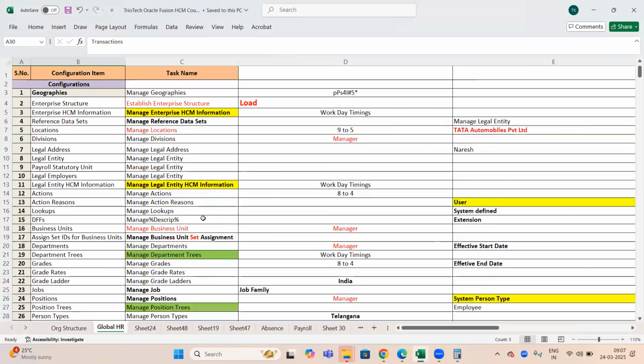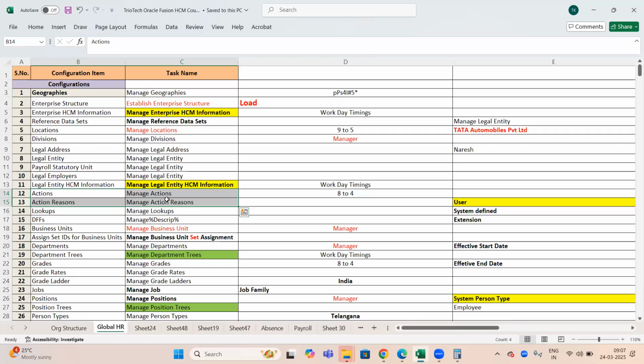Now you can correlate from day one. In every screen we are seeing that. Why are we creating that? To accommodate that, we have actions and action reasons. If anyone is planning for a core HR module certification, you can expect at least two to three questions in the certification exam. Even in interviews you might expect a question on this.